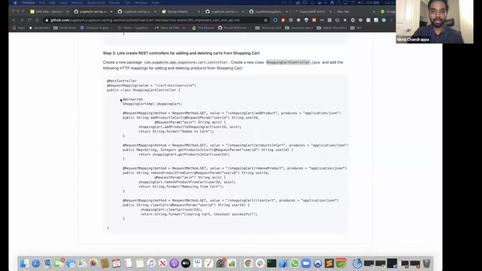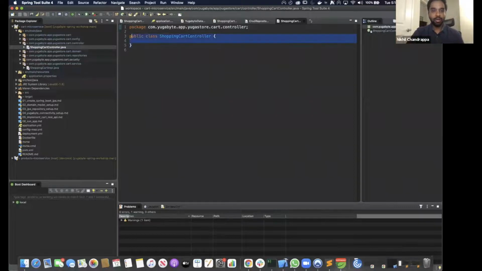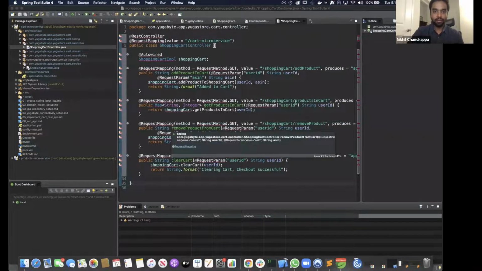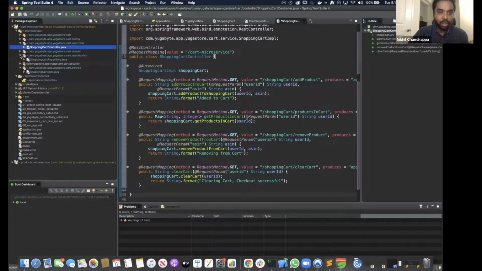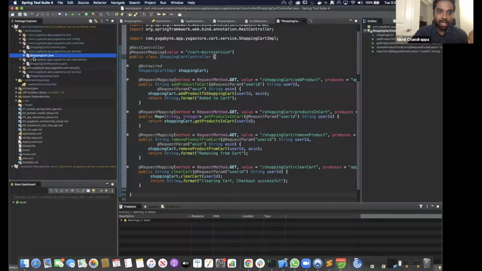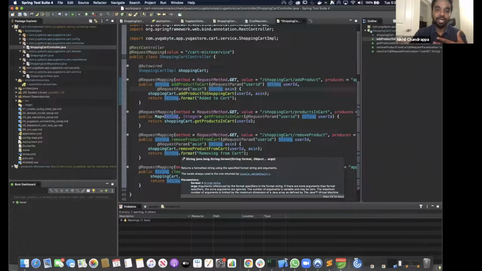Okay, perfect. We have the shopping cart controller here. Let me get the implementation for our shopping cart. We'll go over what we are doing here. Let's go one by one through what we did so far. We created a shopping cart domain. Then we created a repository for it. We created a service implementation so that whatever business logic we want to write, we can implement in the service. And now we have created a controller where we are using the service that we created for exposing it as a REST API, right?